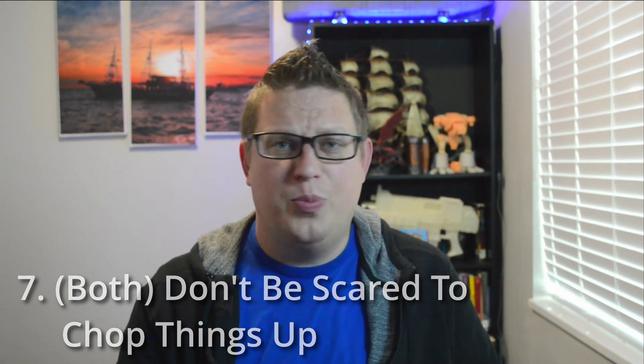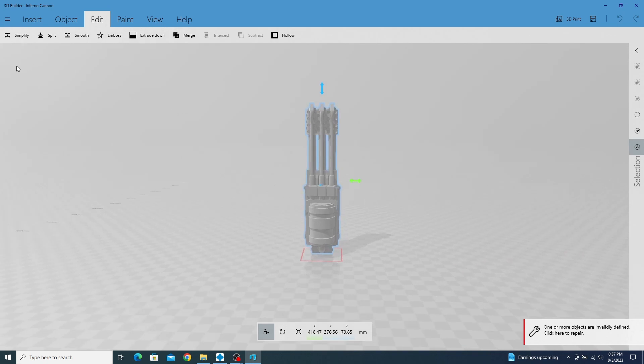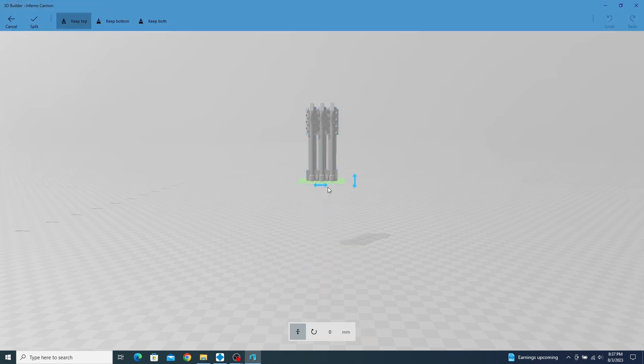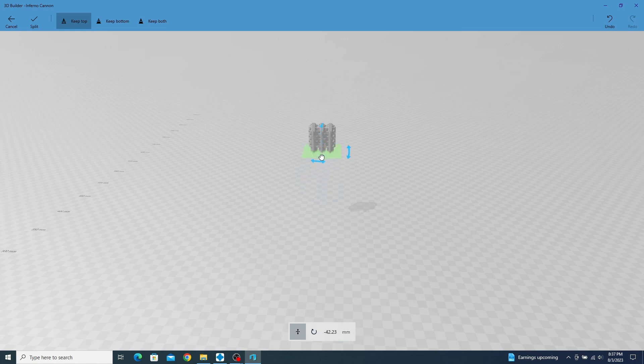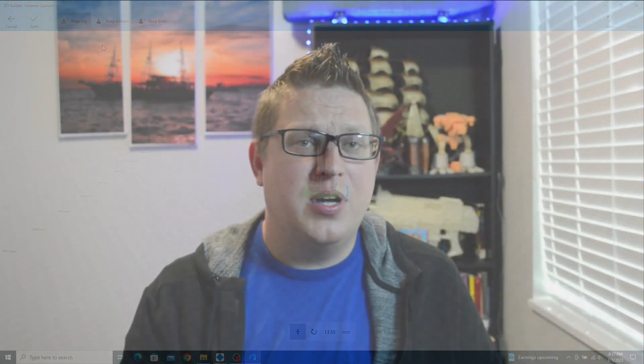This also applies to both: don't be afraid to cut your files. It's super easy — use the simple Microsoft 3D tool to open it up, cut it, save the piece, go back and cut another piece off. You're not always going to have to do that, but if you want to print something that's too big for your printer, your only option is to cut it into pieces. I have a video on how it's done — it's easy, anybody can do it.